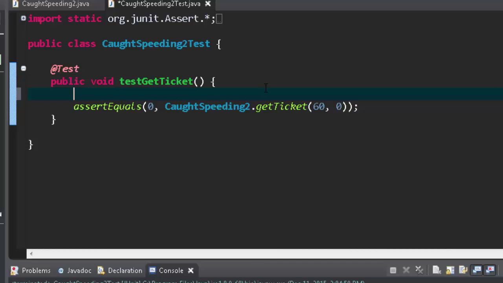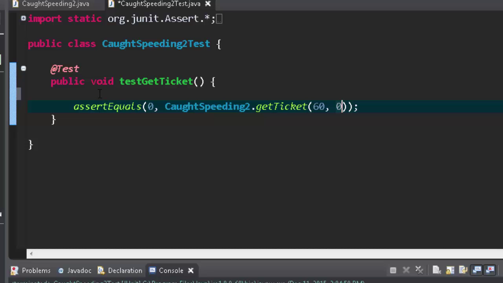And it may be. But the point is, I'm still going to achieve all of those edge cases and code coverage tests. The way I'm going to do it is I'm going to create an array of our inputs and expected output, okay? Because everything from the fine to the speed to whether it's your birthday or not, they're all integers, and that's why I made is your birthday an integer.